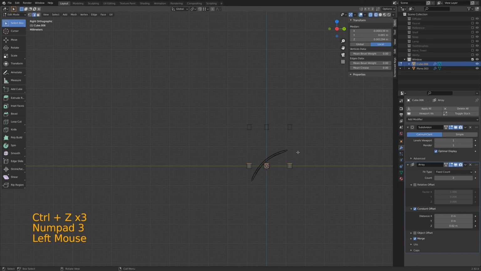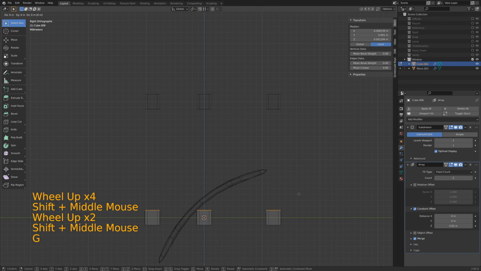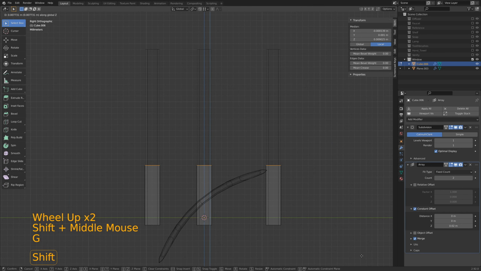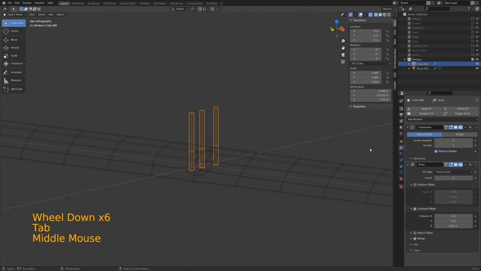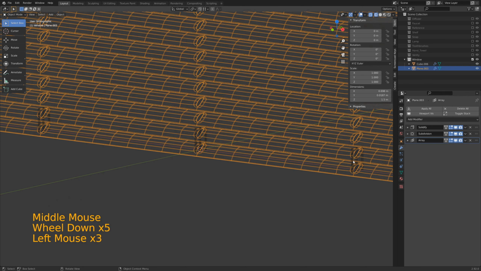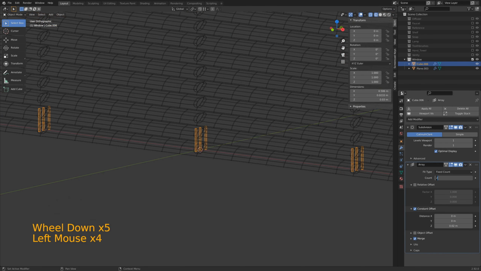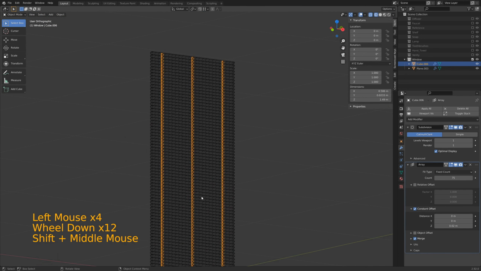All the top edges. G, Z, and let's turn on our modifiers here so we can see what's going on. Let's give this 75 as well. See if that lines up well enough.